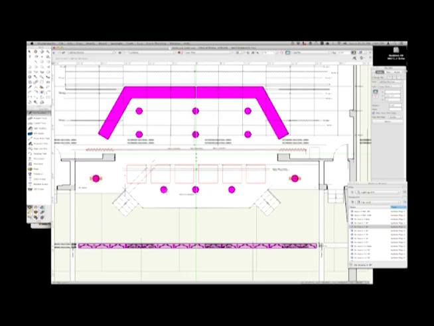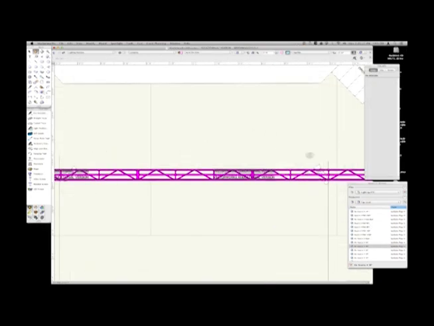So let's start with focus point B. We'll go down to the truss. We're going to go about 45 degrees out and we're going to click on the truss. The first click places the instrument. The second click determines rotation. So we're going to point it towards focus point B. And then we're going to put another one about on the other side. We're going to point it towards B as well. So we can see both of our fixtures here.